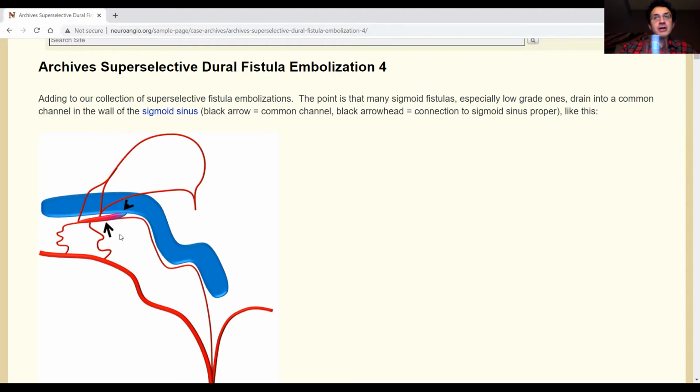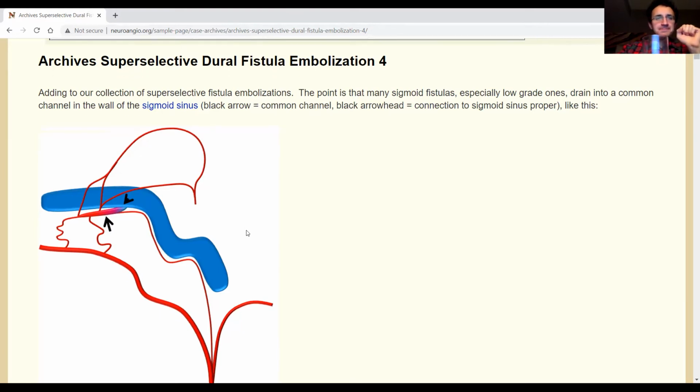So there it gets more complex, even though you still can use this approach and save the sinus. Sometimes that requires stenting the sinus after putting Onyx or whatever into the fistula, but I think you can preserve the sinus and take out the fistula. Sometimes that's necessary. Sometimes they really need that sinus, even though it's very diseased. They don't have another one or something else happened and they really need it. And then you're stuck with making sure that you have your cake and eat it too.